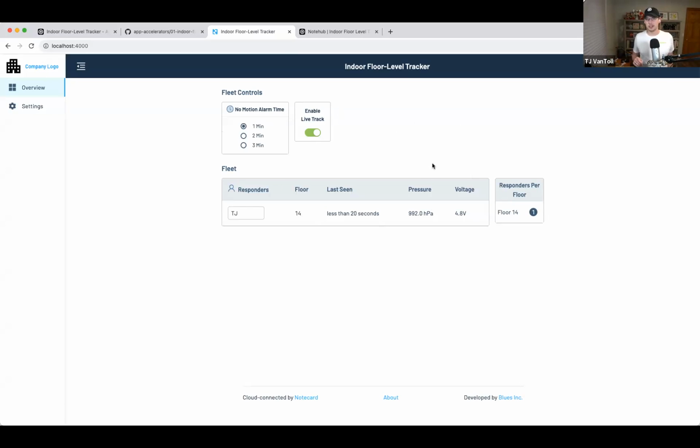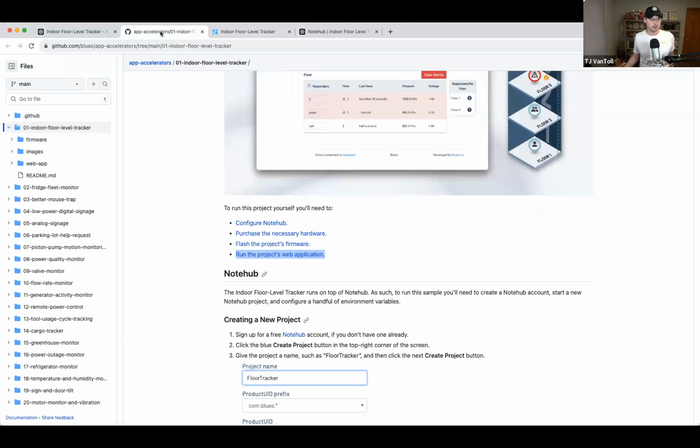So if you are looking to build something a little more fully featured, we showed some apps that are just sending out a text message or whatever, which is fine for some simple projects. But if you're really looking to build a more robust solution that contains a full dashboard, that's the sort of thing you can build as well. And this is a good reference for that, because I'm guessing most of you aren't dying to build an indoor floor level tracker, but you could picture this being temperature and humidity data or location data or any other data that's relevant to the sort of things you are building.